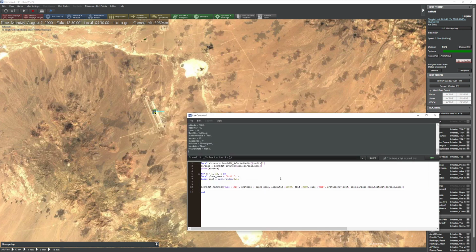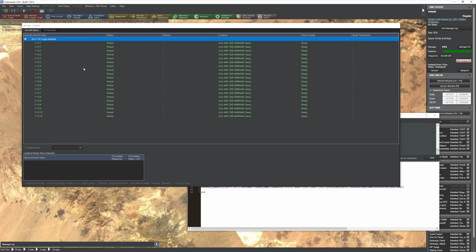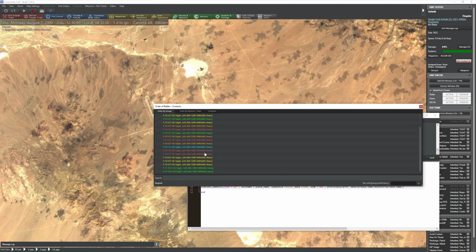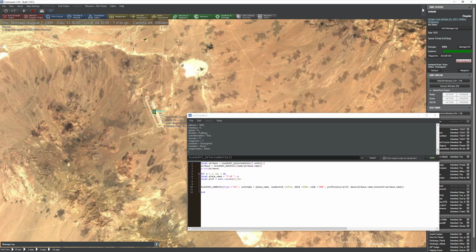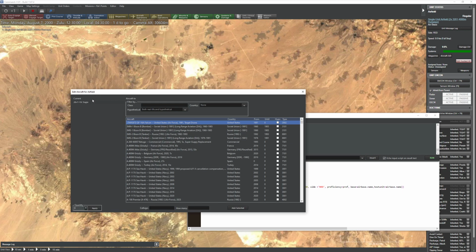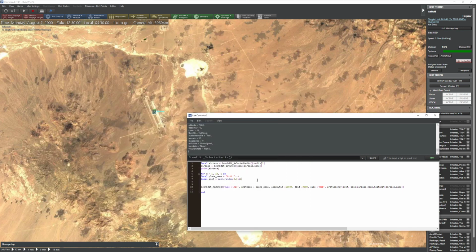Now, some of you are saying, whoa, can we make it so there's a minimum proficiency? Sure, just do the math. Let's do a number between 1 and 4, or 0 and 3, I should say. But we'll add 1 to it. So now when I run it, we're not going to have any newbies, but we're definitely going to have a pretty good split of everybody else. And you can see that clearly by the new sets of colors and new proficiencies that you have. You can already see how you're sitting there going, oh, you could do an entire carrier air wing and everybody's got a dynamic proficiency.